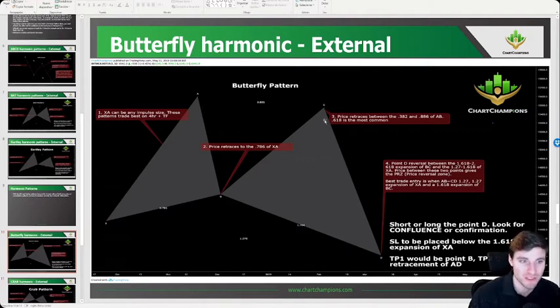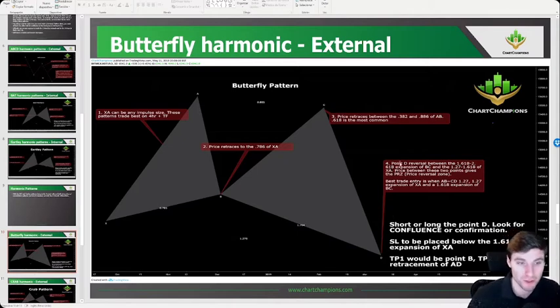If this is moving down and bear volume is getting bigger and bigger as price is going down, that's a massive red flag not to trade point D. You want to see bear volume actually decreasing as price gets down to the lows of D. If price is moving down and bear volume is increasing, it's a massive red flag not to long point D, but rather just stay in your short position. So that's really important.